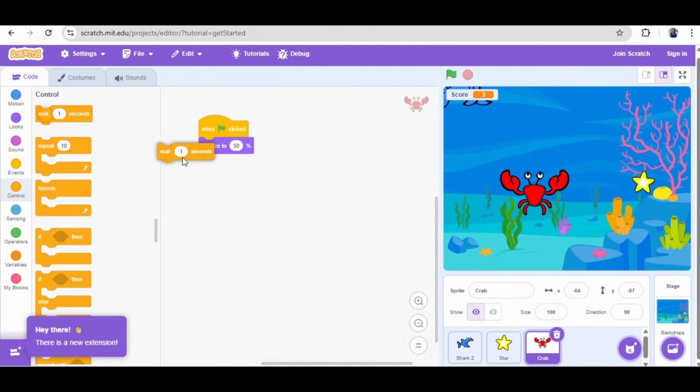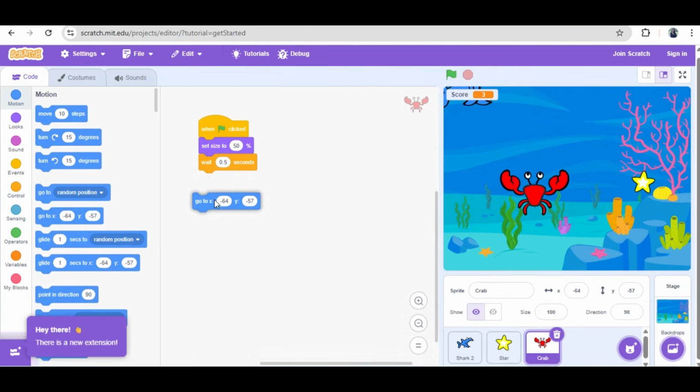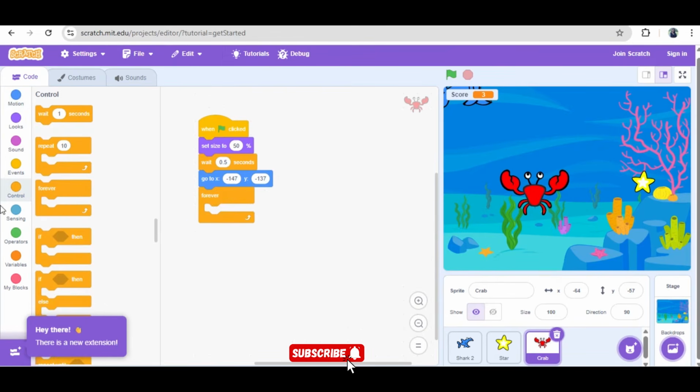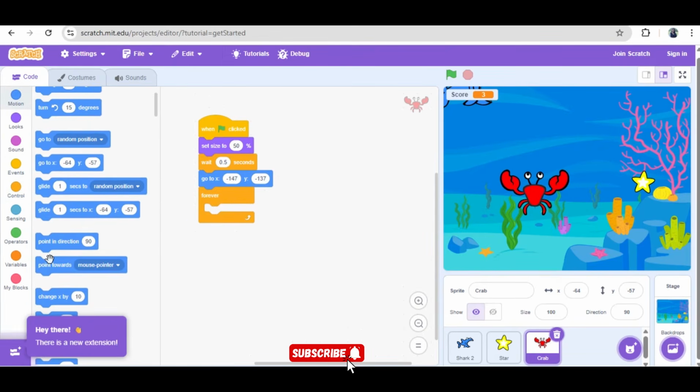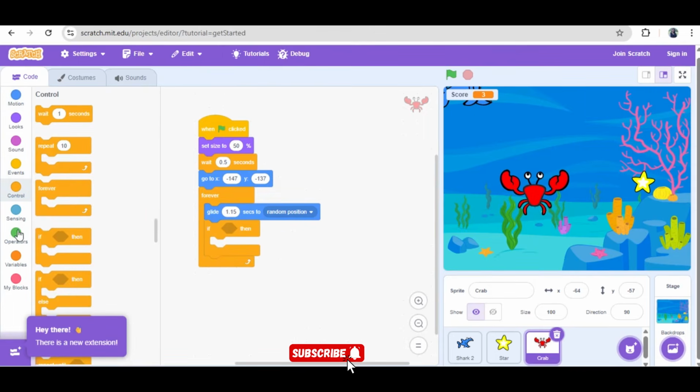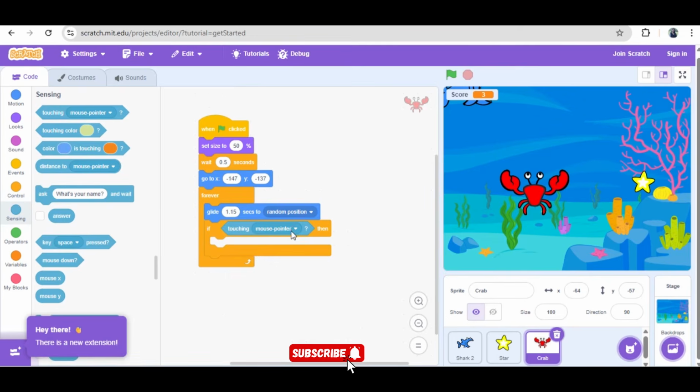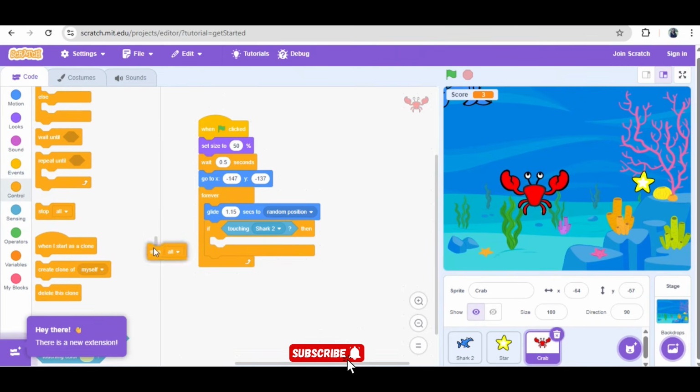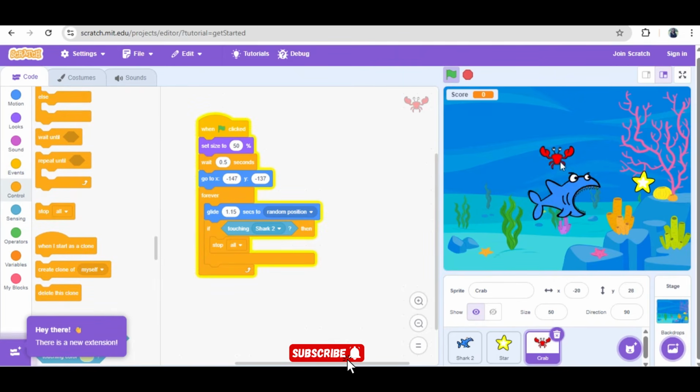The final and most elaborate part of the tutorial involves integrating the antagonists, coding their distinct behaviors, and defining the definitive game over condition. The primary enemy, the crab, is programmed with a strategic 2-part movement inside its loop. It alternates between a non-threatening glide 1.15 secs to random position, a brief patrol phase, and an aggressive glide 1.15 secs to Shark 2, a direct purposeful chase phase. This mixed movement prevents the crab from being completely predictable, adding a layer of depth to player strategy.